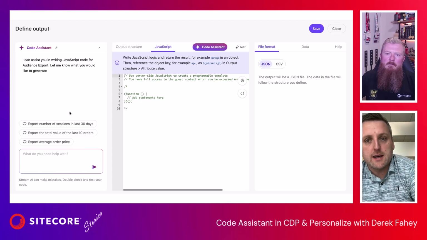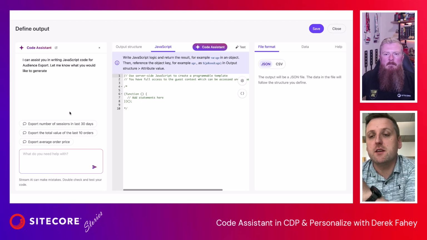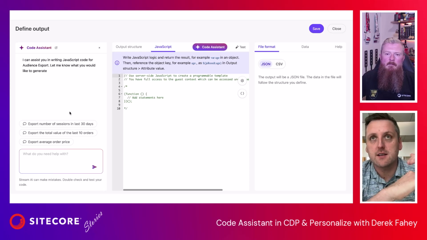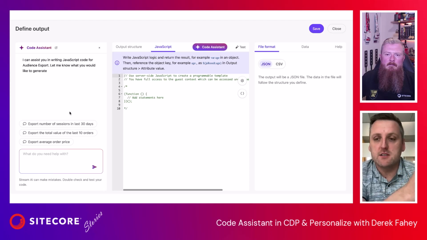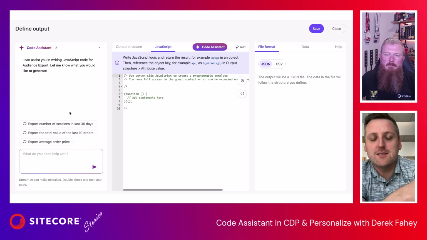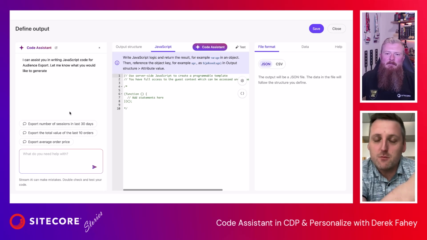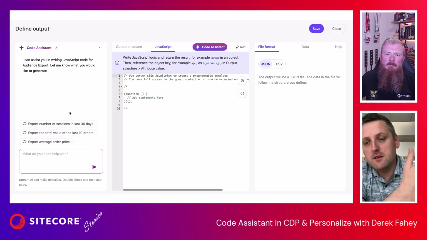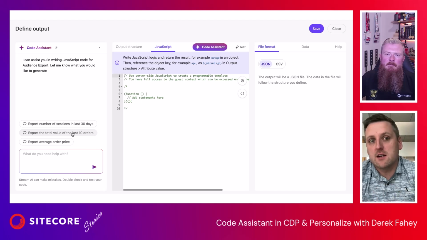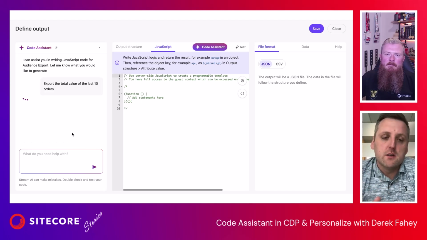So what I mean by that is your guest context schema. It doesn't know the individual values that you've collected against the guest, but it understands the schema. So you might have extensions against your guest, loyalty points, total time as a member, certain different things. Previously, when you're writing JavaScript, you had to know that exact key, camel case, snake case, whatever it was that you had to write down while you're writing JavaScript. Now the AI actually understands your schema, so understands that lower level detail that you can use natural language to actually get those values for you. So I'll demo that now.